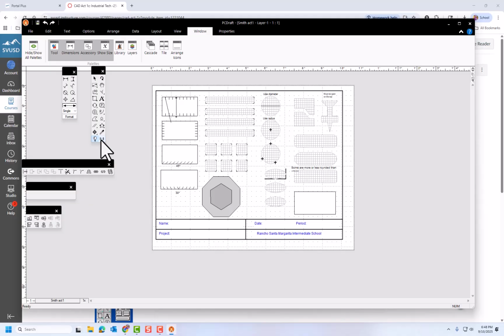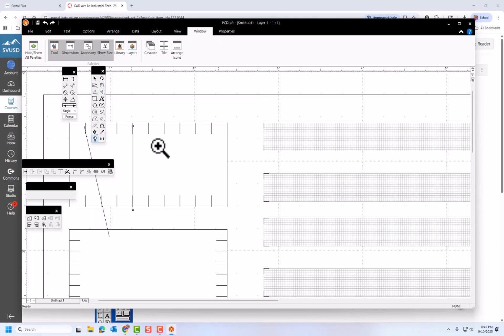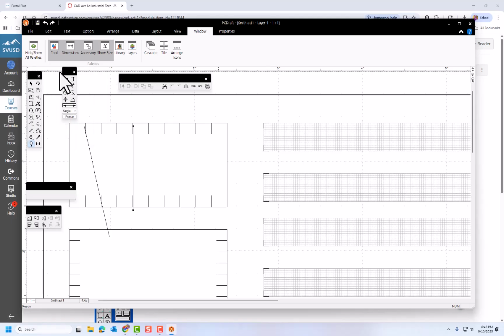Go ahead and fill in all the lines on these 4 boxes as I do right now. I'll speed this up a little bit. And you can also move your little tool windows and different windows around if you need to.